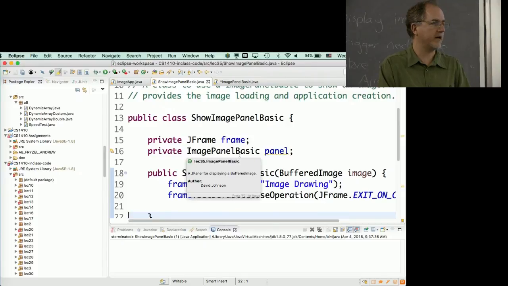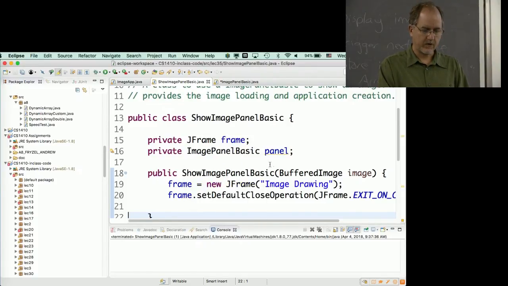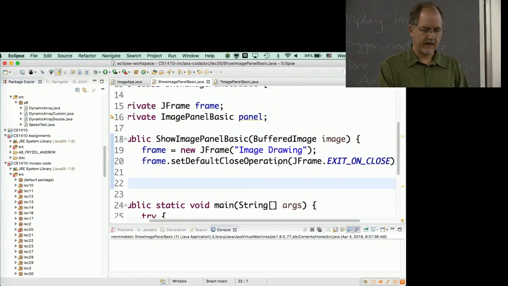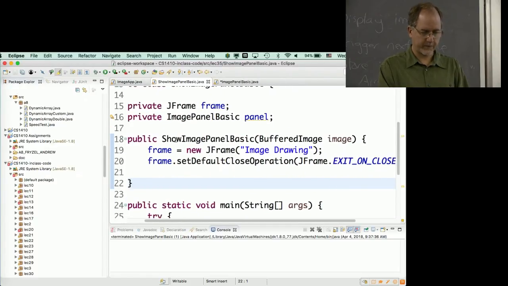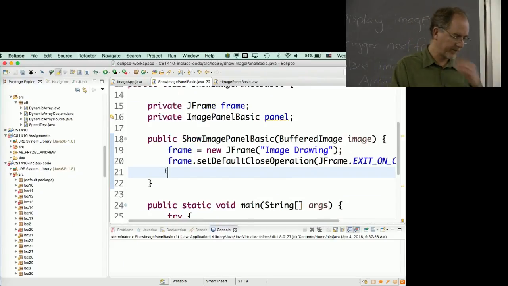So it acts like a JPanel, but has more capabilities. So in my constructor for ShowImagePanelBasic, I'm going to take in an image, and I'm not using it yet, but I'm setting up my frame. So I make a new JFrame, I set its default close operation, and what we need to do at this point is add that panel onto it.